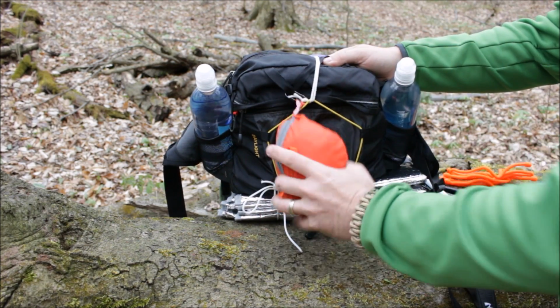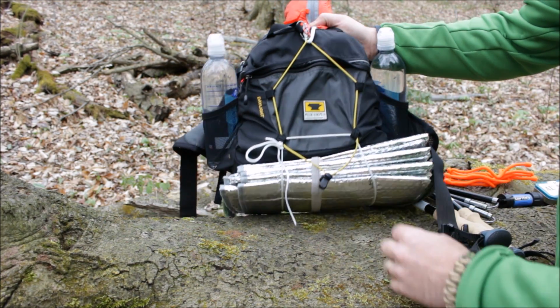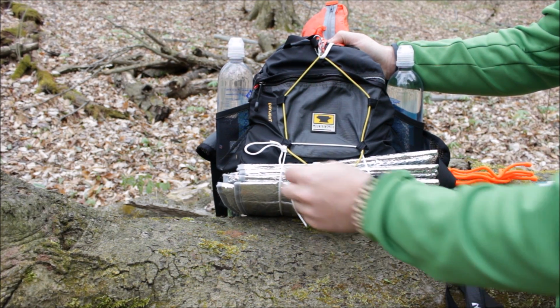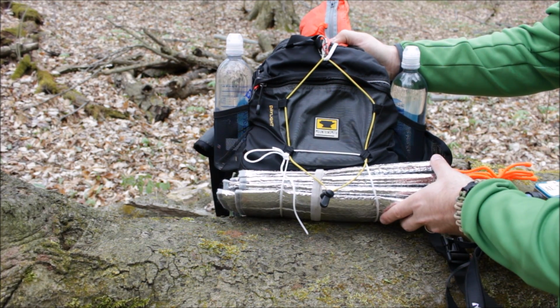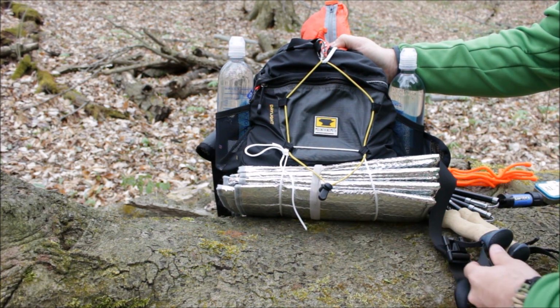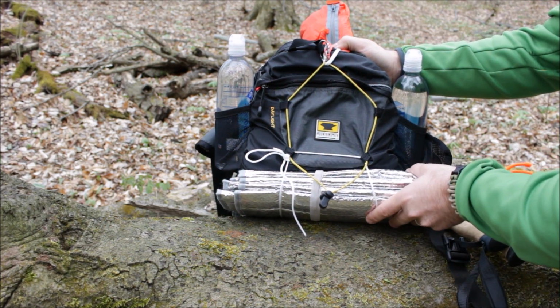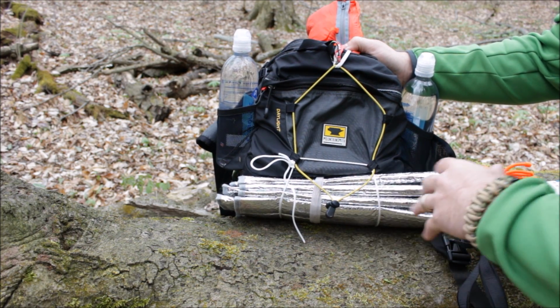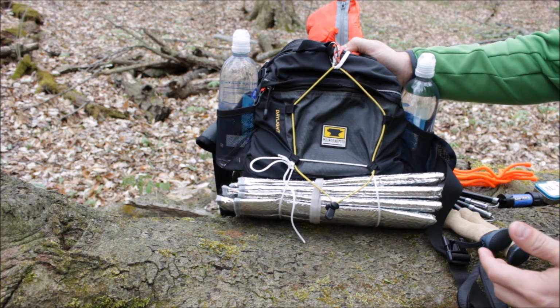The other stuff on the outside that you'll see is my sleeping pad. And you guys have seen this in other videos. I just have it tied on here with a little Canadian jam knot. Goes through these loops and then a loop in the back. And this is my Reflectix type sleeping pad. Works really well for summer and spring and most of the fall.